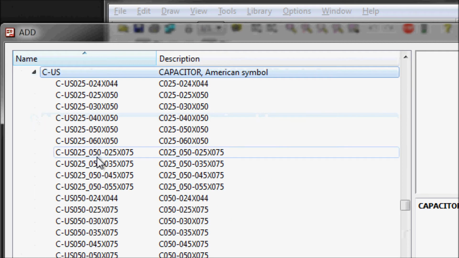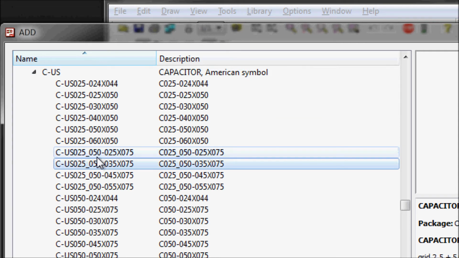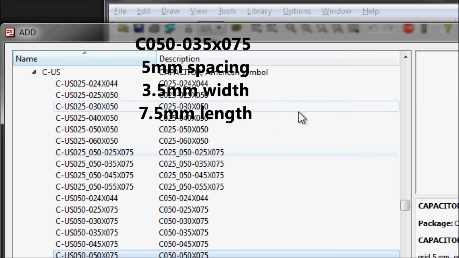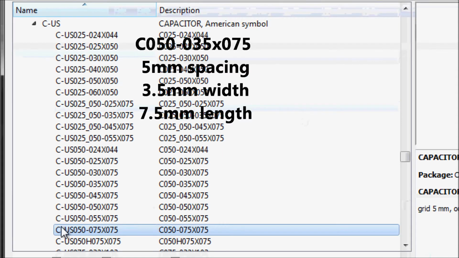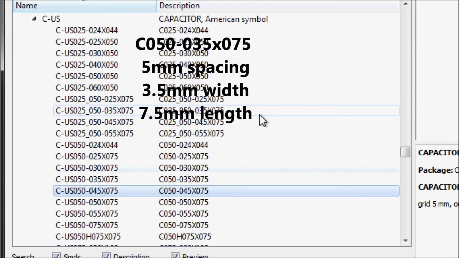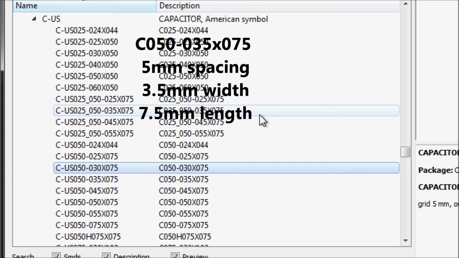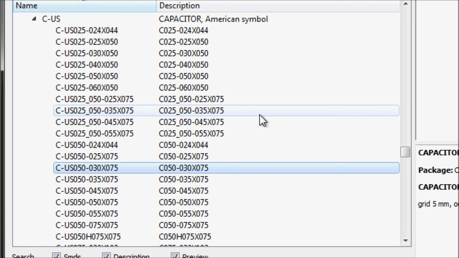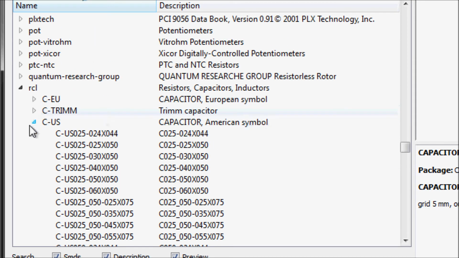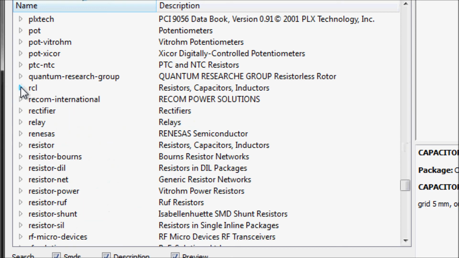The capacitor that I am using is C050-035X075. Let's find that capacitor. Yeah, and this is my capacitor, and this capacitor has a 5 mm spacing, a 3.5 mm width, and a 7.5 mm length.